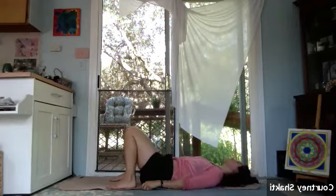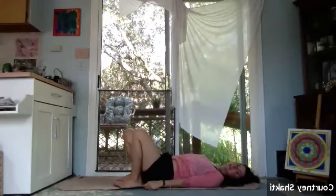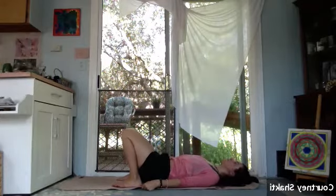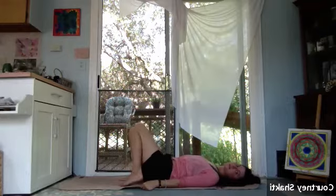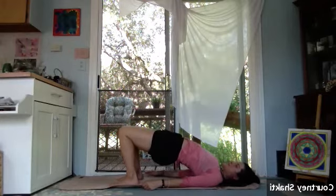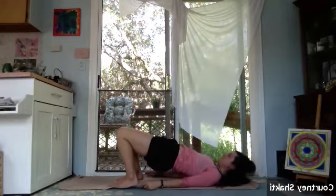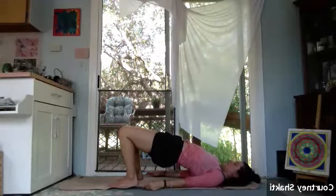Now hold the edges of your mat with your hands and tuck your triceps underneath of you one at a time to draw your shoulder blades down your back. Now the heels, walk them toward your sit bones as close as you can get while having the feet still on the ground. Now we're gonna go into a bridge. So as you press into your feet, lift your pelvis toward the sky. And just be careful not to turn your head in bridge pose because you wanna protect your neck. We've got weight on the head, so wanna keep it in center.